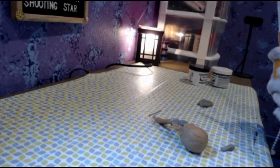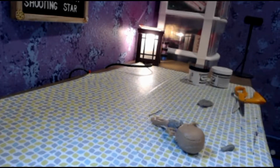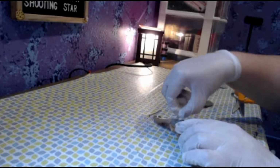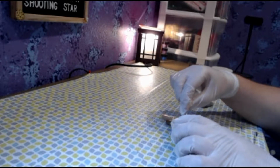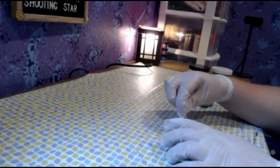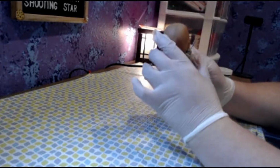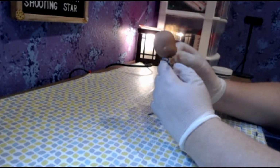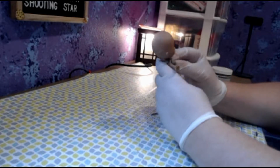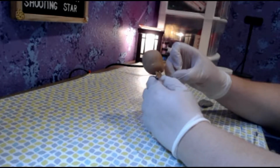And you saw how I take out the pearls right now. I'm trying to get one off of it so I can put it in the middle there as an extra accent point in the middle of the shell bra that I'm trying to make on her. That way there would be a hole for that particular bead once it came to the point when I was going to glue it in there. I do remove it and let it dry because I had to cut down the string that was actually in the beads themselves. And I'm just continuing to form the rest of the epoxy sculpt the way I want it to look.